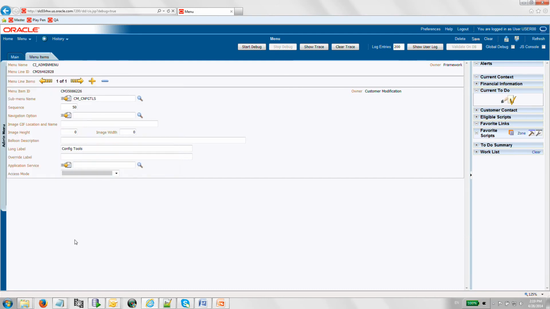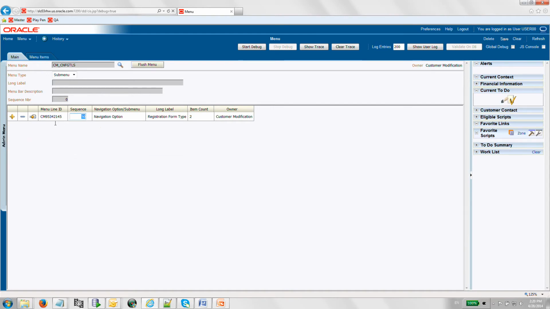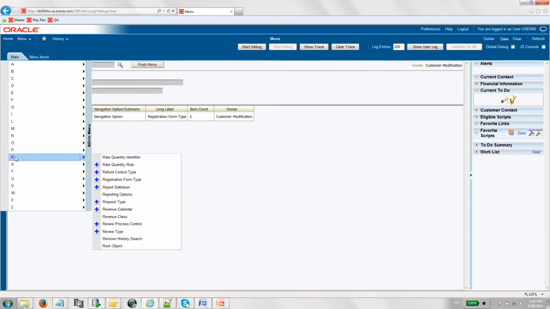I could change this to show everything within the sub-menu category, and then you will see that we actually have a config tools sub-menu which I have added. And if I go to this sub-menu here, you'll see that I've added in a line called registration form type, and it's this over here that you see, registration form type over here, that it corresponds to this.